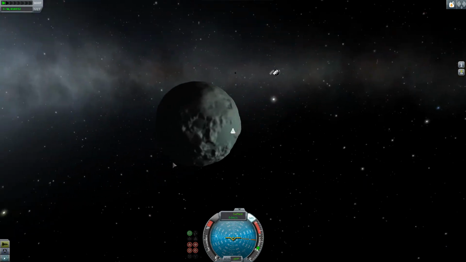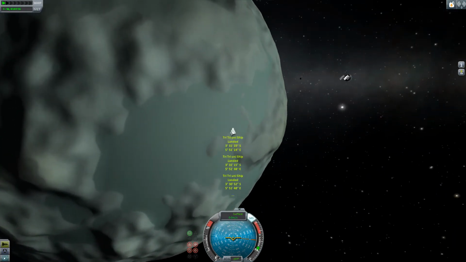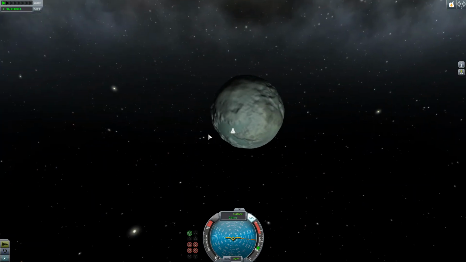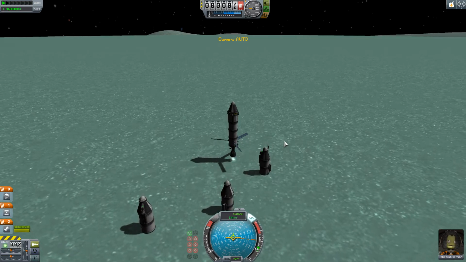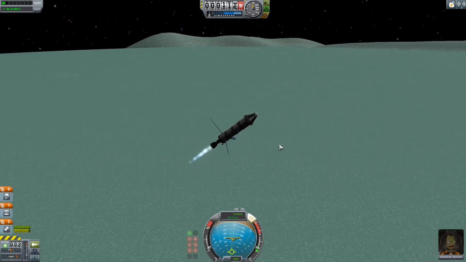Where the heck is Kerbin? Kerbin's that way. So I can really just take off straight up. No, I'm facing the leading edge of Minmus. So I want to go into orbit, prograde, and then just shoot off that way. And that'll get me in orbit of Kerbin, free from Minmus. So yeah, I'm barely using engine power, and here we go.